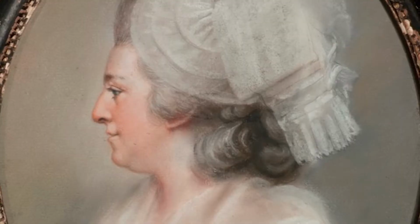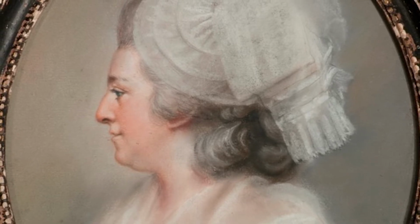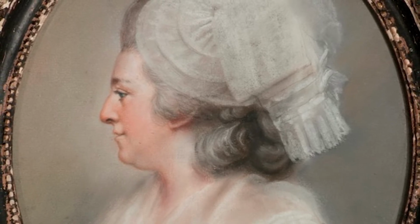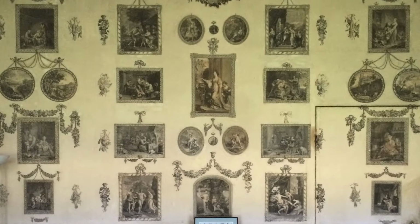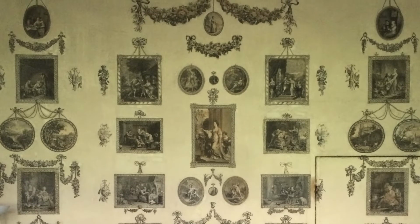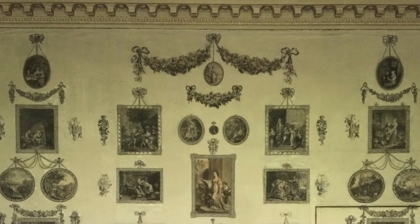Previously, I've been talking about Lady Louisa Conolly and the print room that she created at Castletown in County Kildare. The room dates from 1768, which is when Louisa set about putting it in place. But this was far from being a spontaneous spur-of-the-moment activity. As already mentioned, she'd been collecting prints for some 6 years prior to hanging them in their positions. And then there was the important question of coming up with a master plan, of deciding what should go where. An enormous amount of planning had to happen before the first pot of glue could be cracked open.